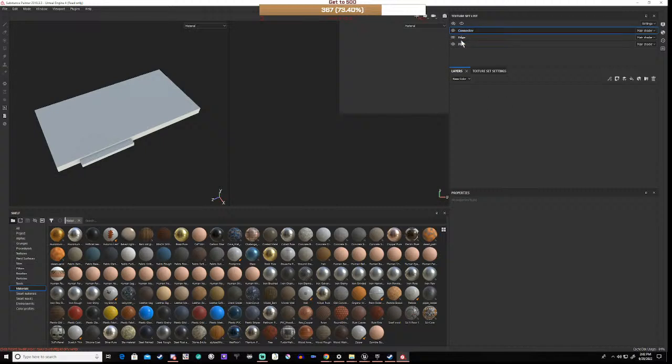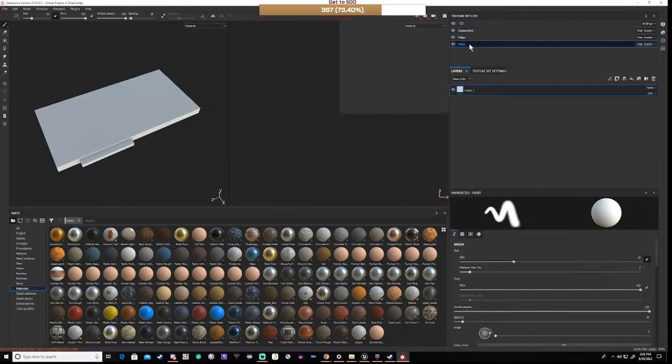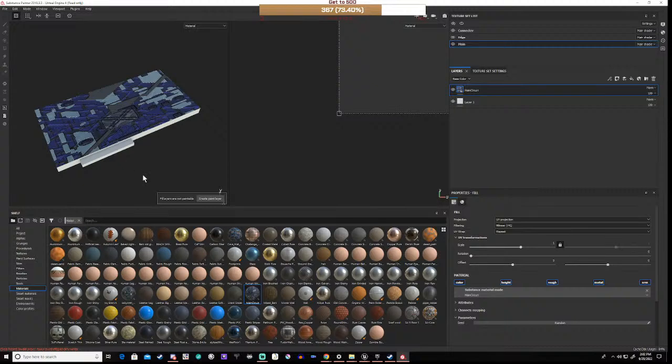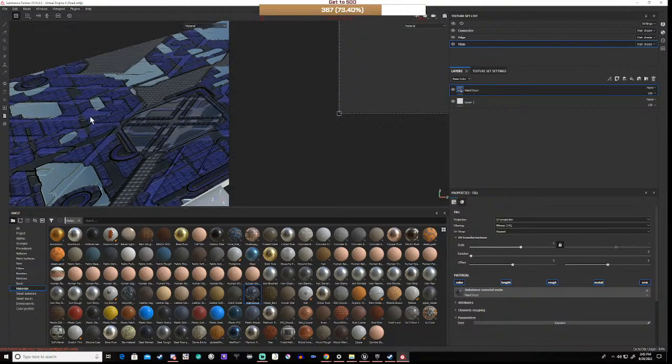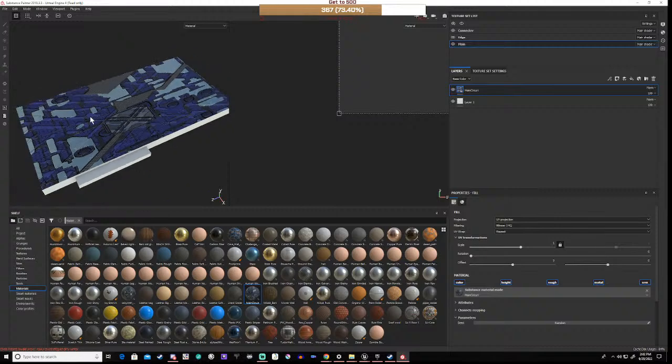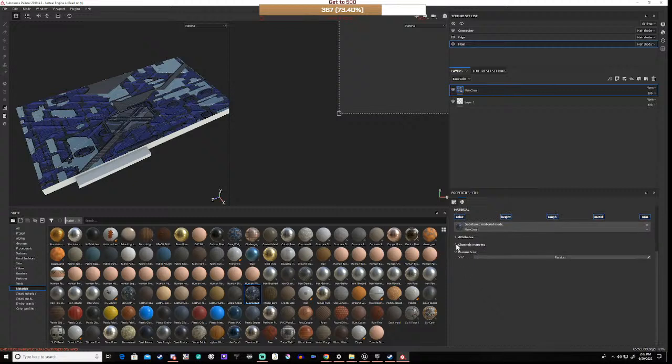Now, what we're going to do is we're going to do our main first, right? And our main is going to come from a material which is this main circuit. I went on last night on Substance Share and got a few materials which we might find useful. And this is one of them, which isn't perfect, but as you can see, it gives us a kind of circuit board type look, and we can actually do some stuff with this, right?